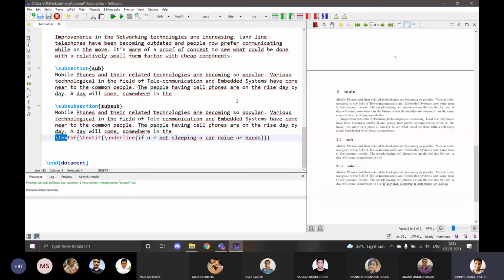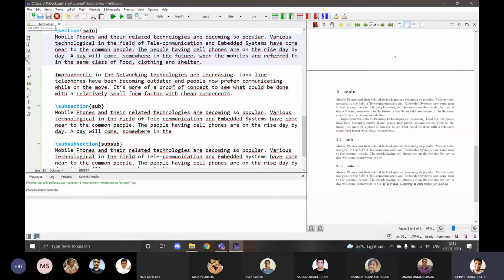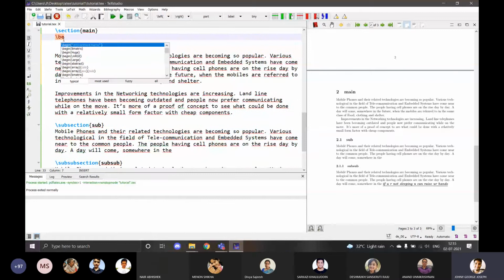Okay, so if you want to have center alignment for your text, you can use this: backslash begin, curly bracket center.